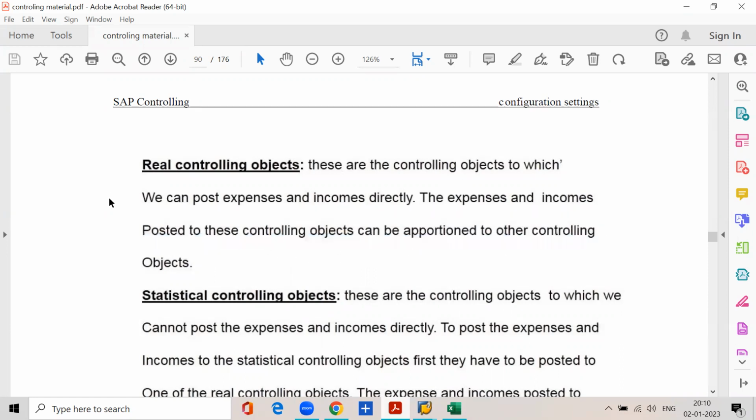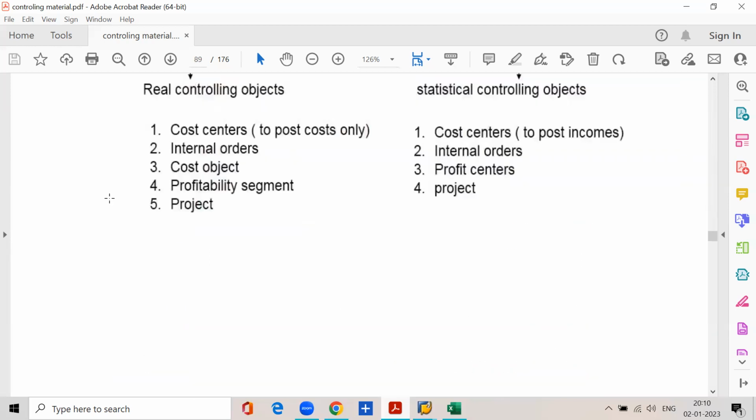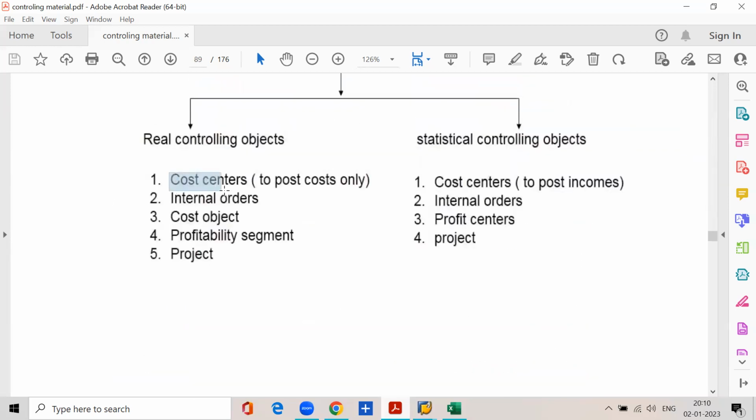We have been posting expenses to a number of cost centers, and at the end of the month we transfer the cost of cost and service cost centers to other cost centers. That is the meaning of apportioning to other controlling objects.